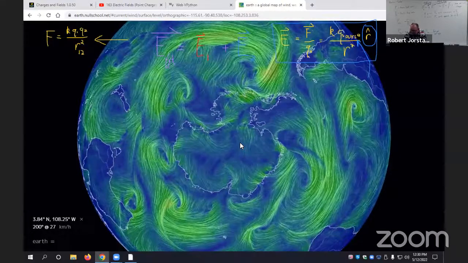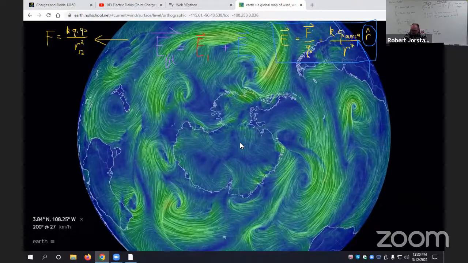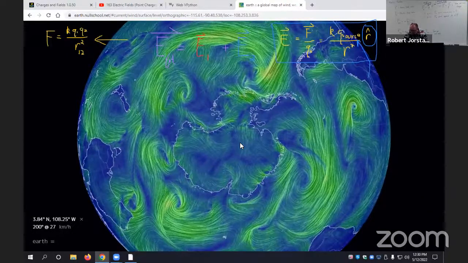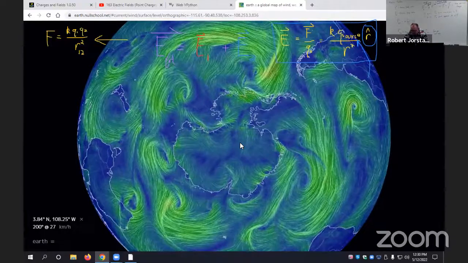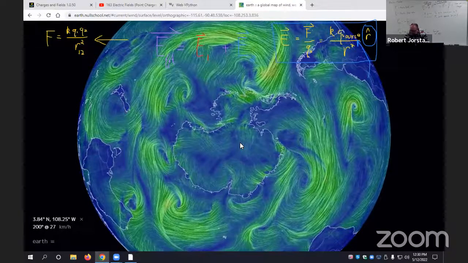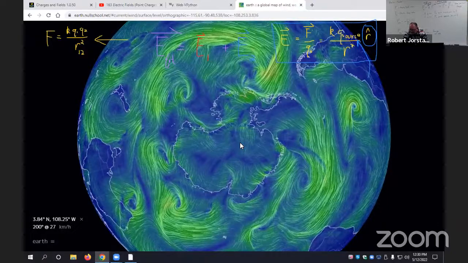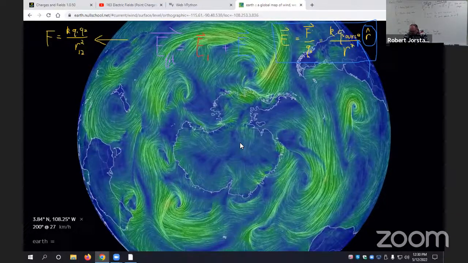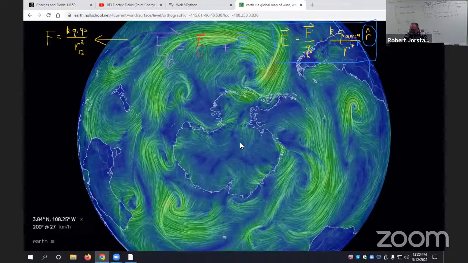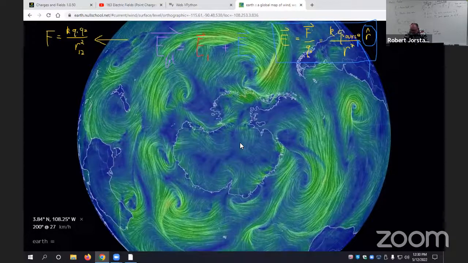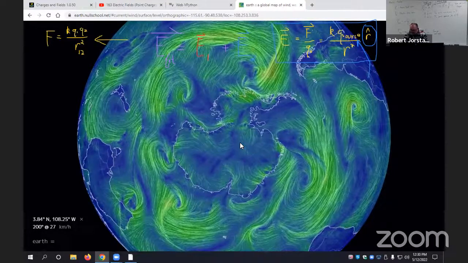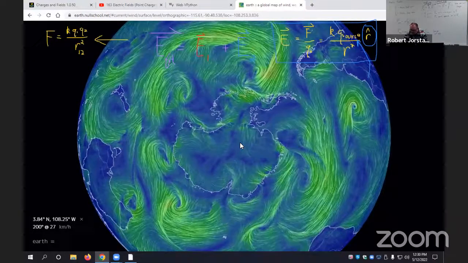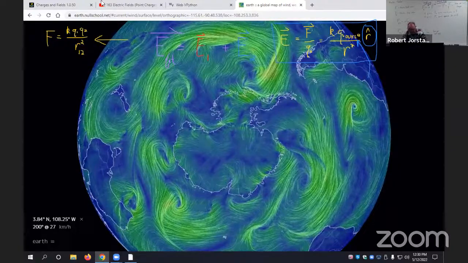But the idea, just like the electric field has a magnitude and direction at every point in space, we see that the wind has a different direction and speed at every point on the surface of the planet. So electric fields, force fields, wind fields, these are different types of vector fields. It's basically tell me the magnitude and direction of some quantity at every point in space. That's what we're trying to do with electric fields. All right.